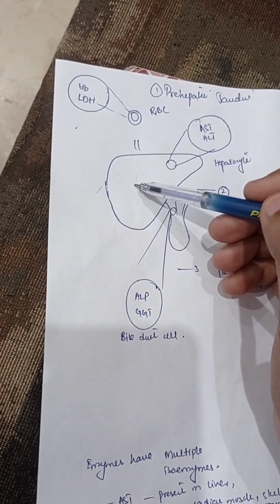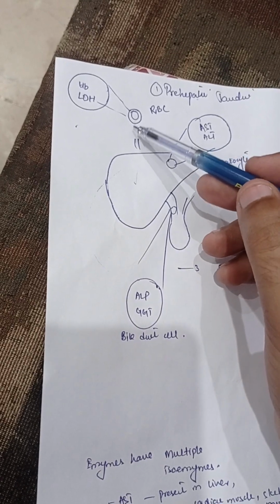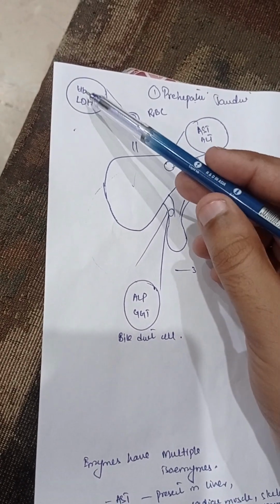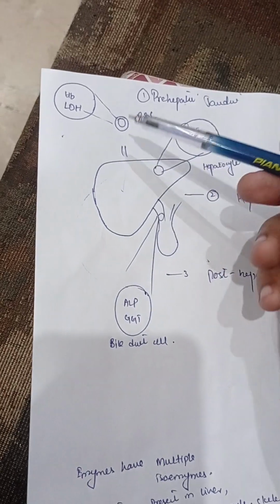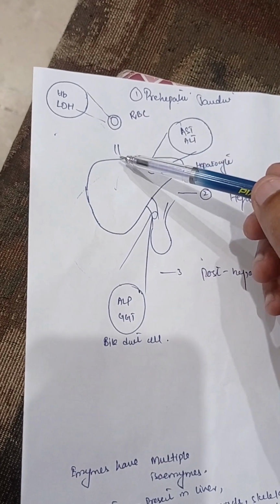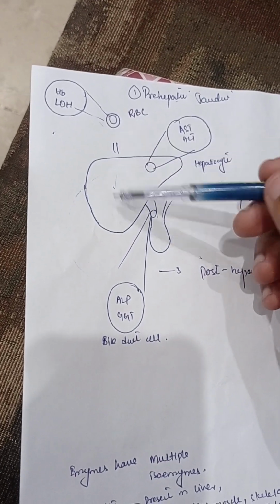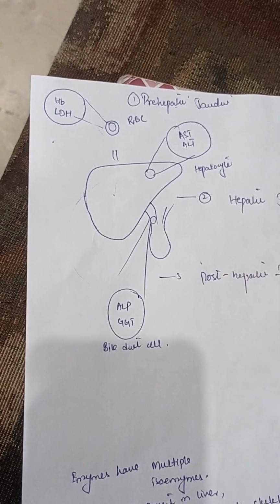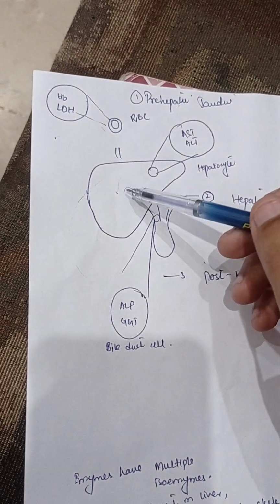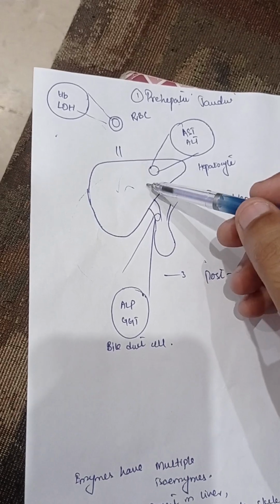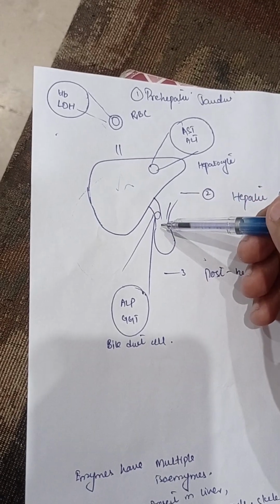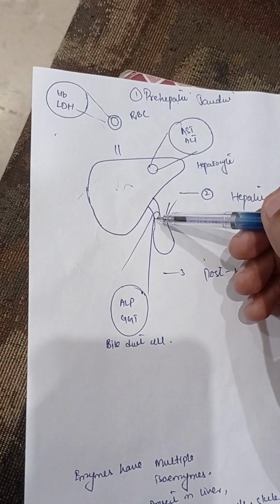You will be knowing that first of all the RBC comes into the liver. There is the first breakdown of this RBC, due to which the hemoglobin comes out. When the hemoglobin comes out, it enters into the liver where it is metabolized into bilirubin. Now in the liver, the bilirubin is conjugated, and then it enters into the bile duct through active transport.